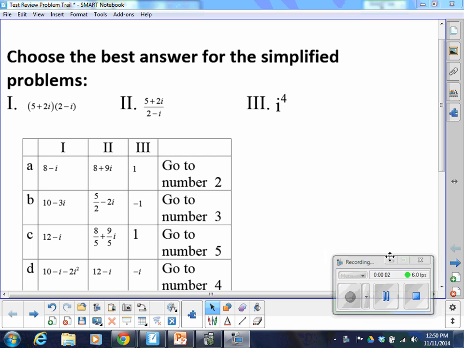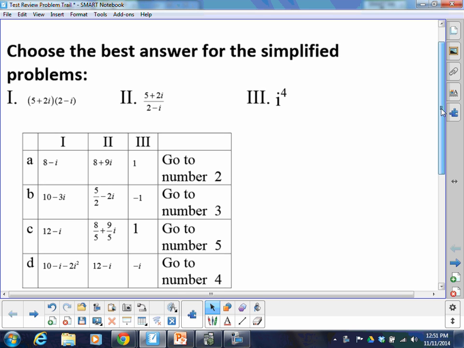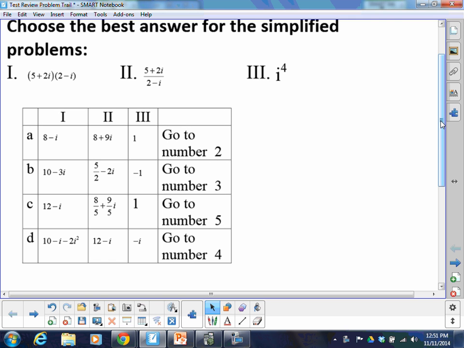Okay, so this will be the test review pre-calc, the end of chapter 2, covering 2.5 through 2.8. The first thing in here is just doing some simplifying with complex numbers, some operations, adding, subtract, multiply, divide, and just kind of knowing that i squared will be -1 and some things like that. You can basically simplify each of these. And honestly, these can actually be done on your calculator. I have no problem with you doing that.